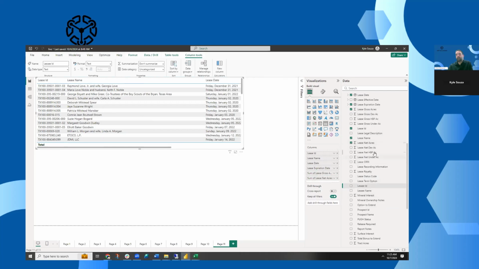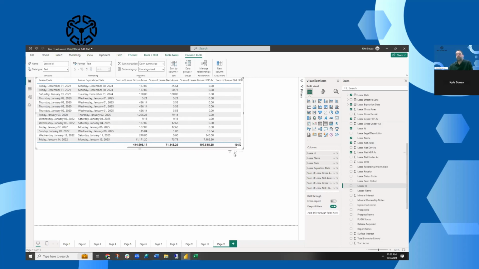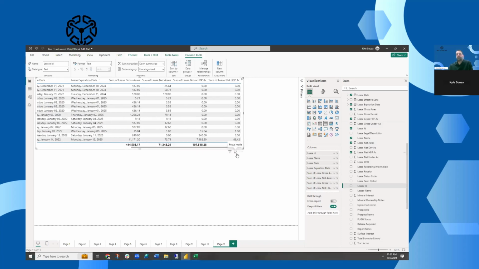Okay. Probably good to have our held by production acres in there. So let's add that. That way we can see, hey, this lease is expiring, but is that acreage at risk? Because right here, this lease, fully held by production. All right. That's easy to see.